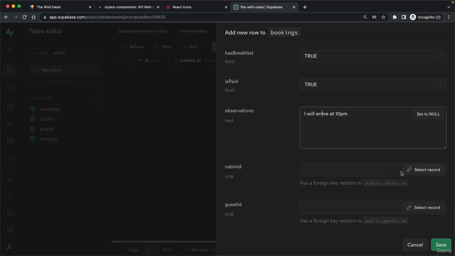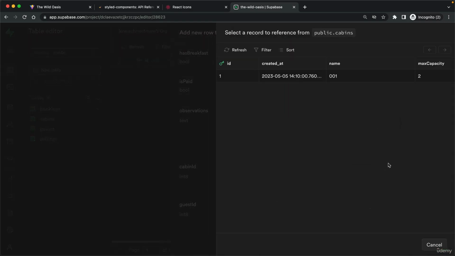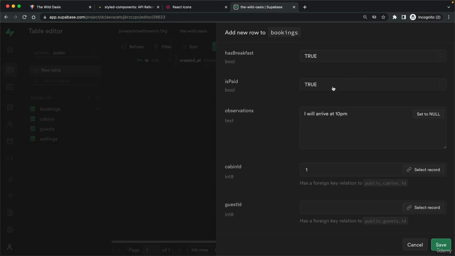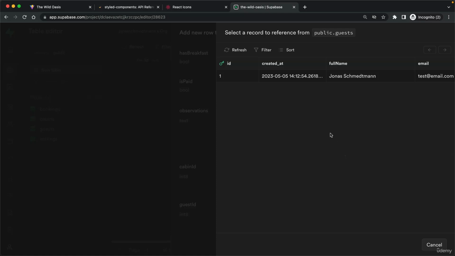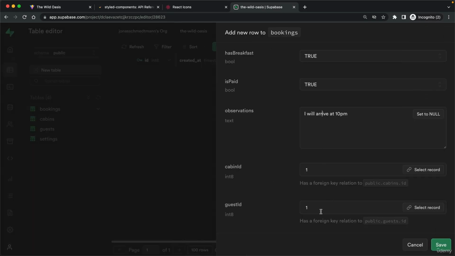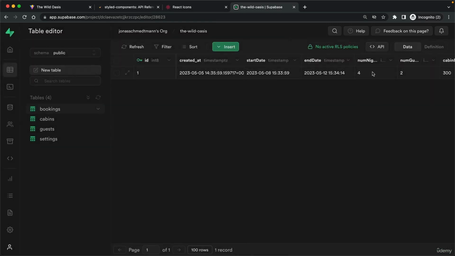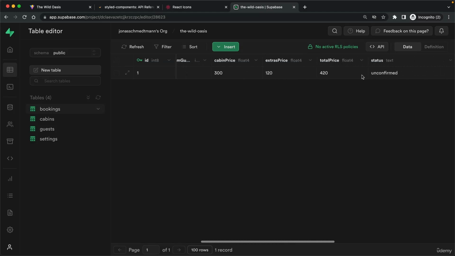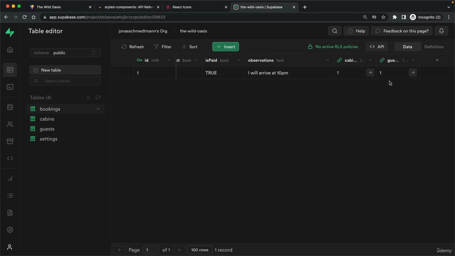And now here we can then actually select the cabin. So let's click here, which will move to the cabin table. And so here I can now select this one because it's the only one that exists. So I'm going to be in cabin number 1. And now I also need to select my own guest information, which again is this one with the ID of 1. And so then that's the reason why the 1 appears there. And so as I save this, then exactly like we were saying, these important IDs are then saved here.